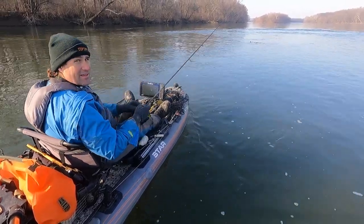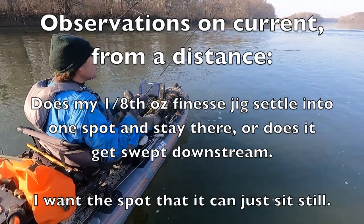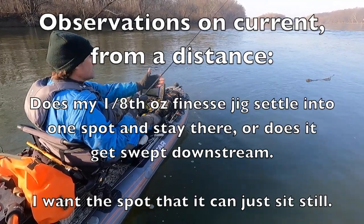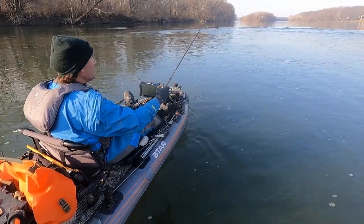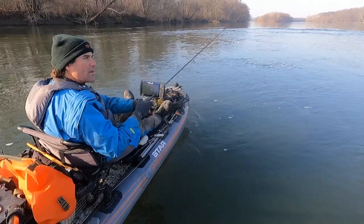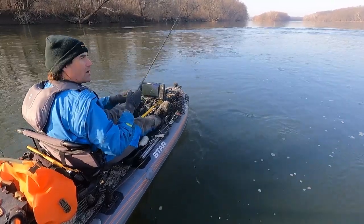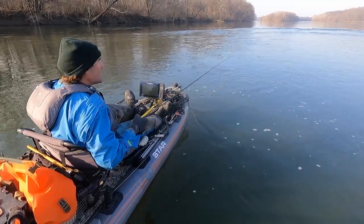You can see this log drifting through — it shows there's current here. That's a visual assessment, but there's also a tactile assessment of just knowing that I put a jig up there and it's staying where I left it — the current is not sweeping through. Any assessment you can make from a distance is good; that way you don't have to crash the spot. I'm a little bit off of where I got that fish to bite. He was in a very specific spot right in the center. I can read where that foam is and I'm almost close enough to drop it on it.